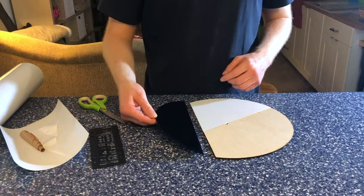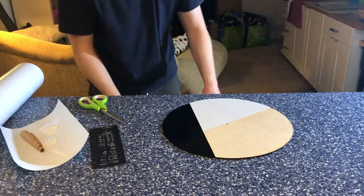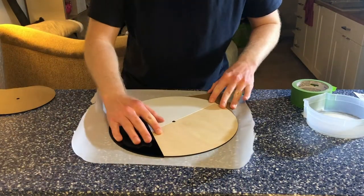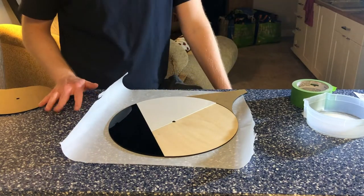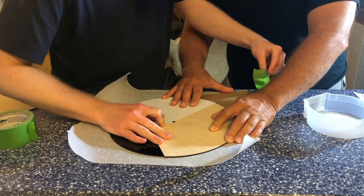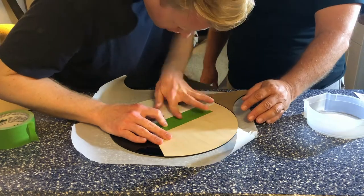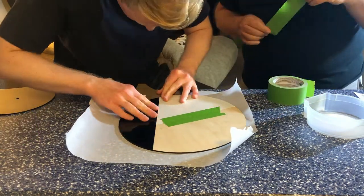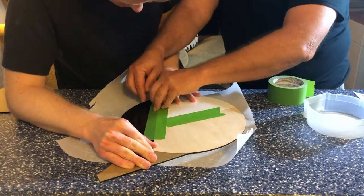You can peel it off and you can see it all fits together and looks pretty cool. Now we're going to start gluing it all together. I used this negative piece to help me situate it all, and I used painter's tape. It's helpful if you have somebody else help you — hold it all together really tightly and just use the painter's tape to hold your pieces together on the front side exactly how you want them.